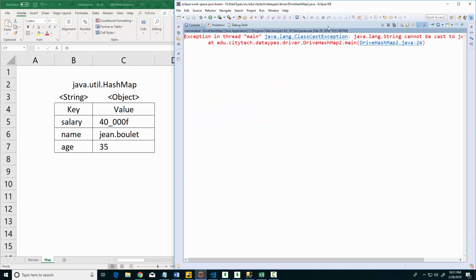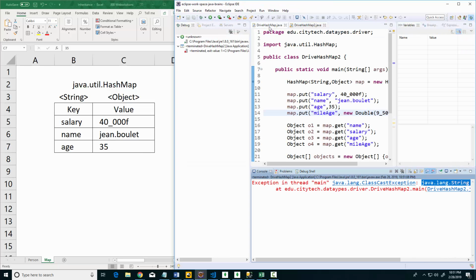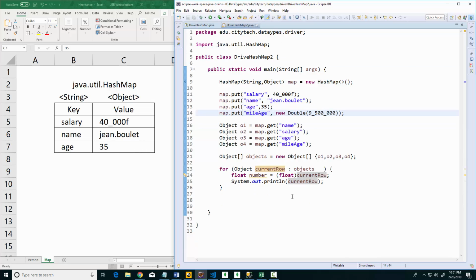And if I double click this console, this is telling me that a Java Lang class exception happened. And it's telling me that the string cannot be cast to a Java Lang float. So let's double click here and look at this again. Sorry, driver map02.